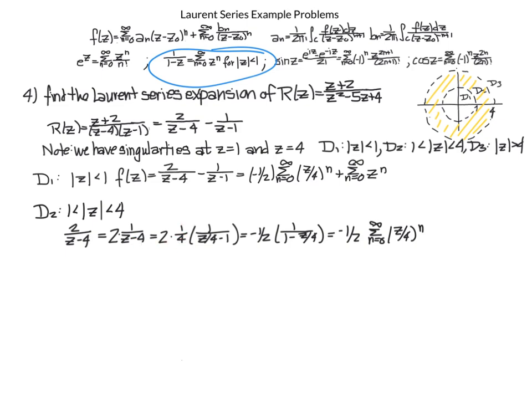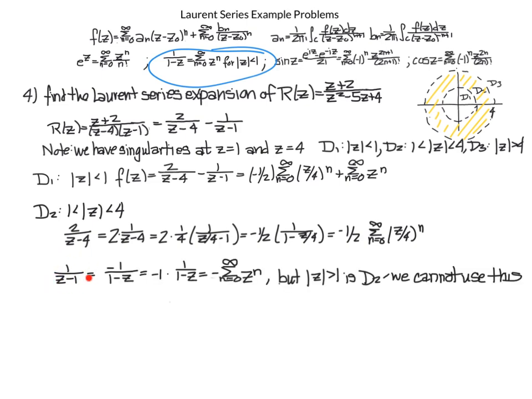And I have then my 2 times negative 4, and I did factor out a negative, which will give me 1/2. And then factoring out the 4, I have z over 4 minus 1, but I did factor out a negative 4, so that becomes 1 minus z over 4. Plugging this in to my formula again, substituting z over 4 for z, I get the summation of z over 4 to the n. And in this case, when I check what I substituted for z here, the modulus of z over 4 is less than 1 because in this range, the modulus of z is less than 4. So I'm good here, and I can use this substitution. It will converge.